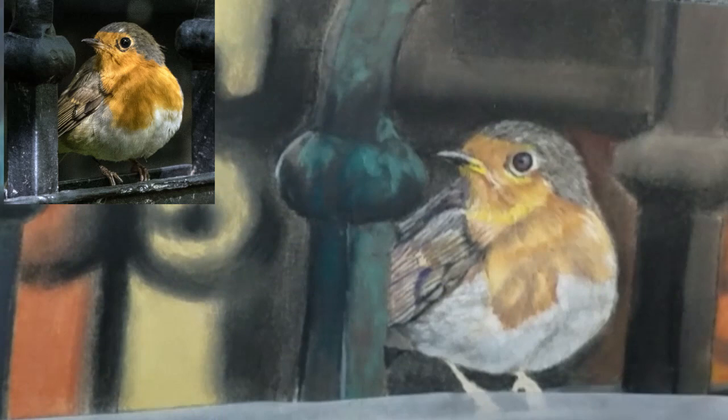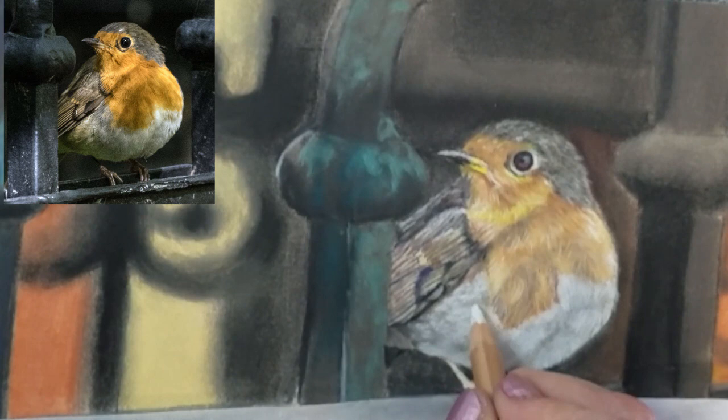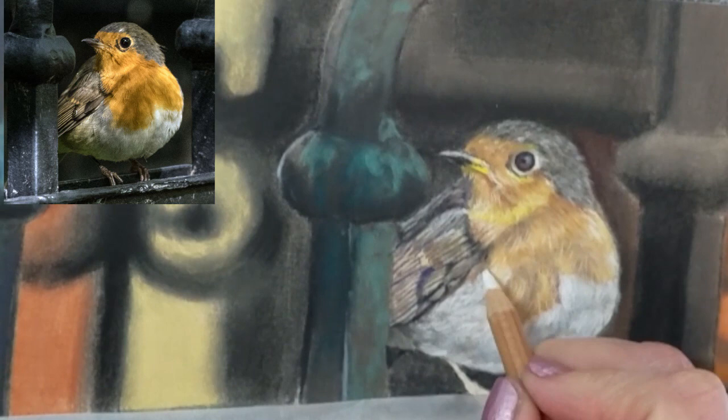I will go back and define the shadowed areas a little more and finish the bird by applying the final highlights to the surface level of the feathers.